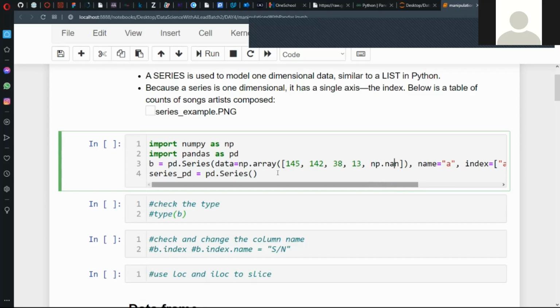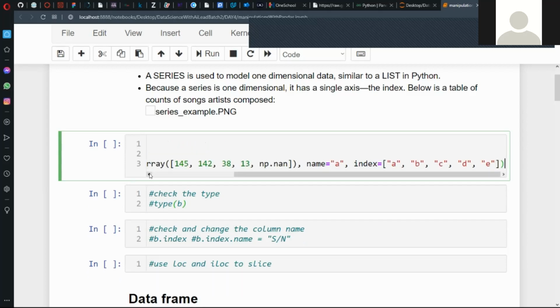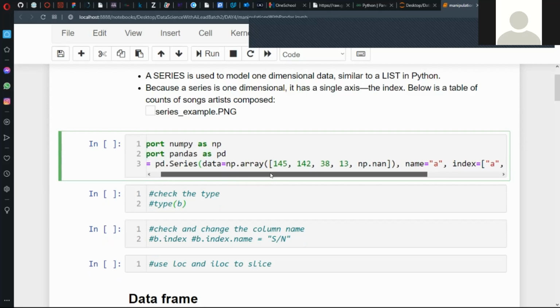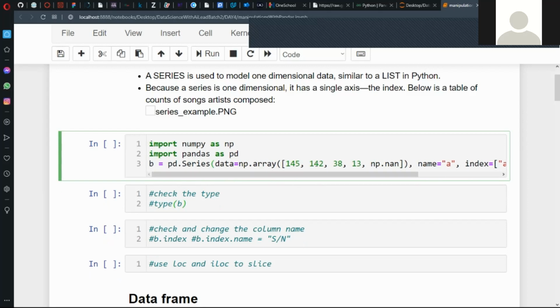Anyone, please? Does it mean that nobody knows what not a number means? I'm waiting. I want to hear our responses. What does it mean? Not a number.